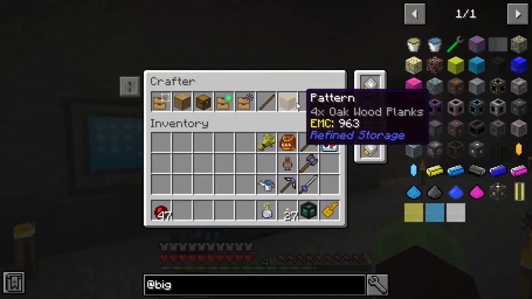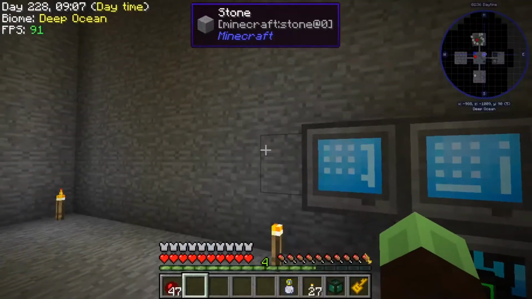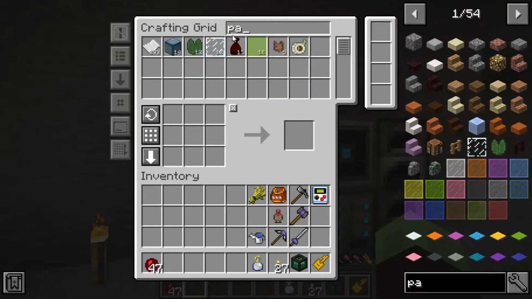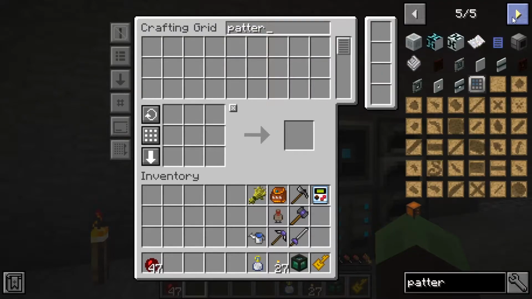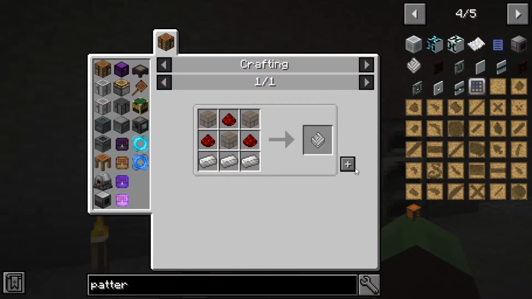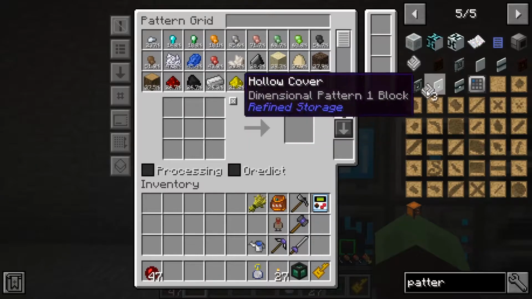Dude, is there space in our automation? Yeah, I'm just gonna make... We just need a... What are these things called? Pattern. Need to make a pattern. I want to do a pattern for some of the components because I know I'm going to have to make a bunch of them. Just make a stack of those. Okay, so we got patterns.